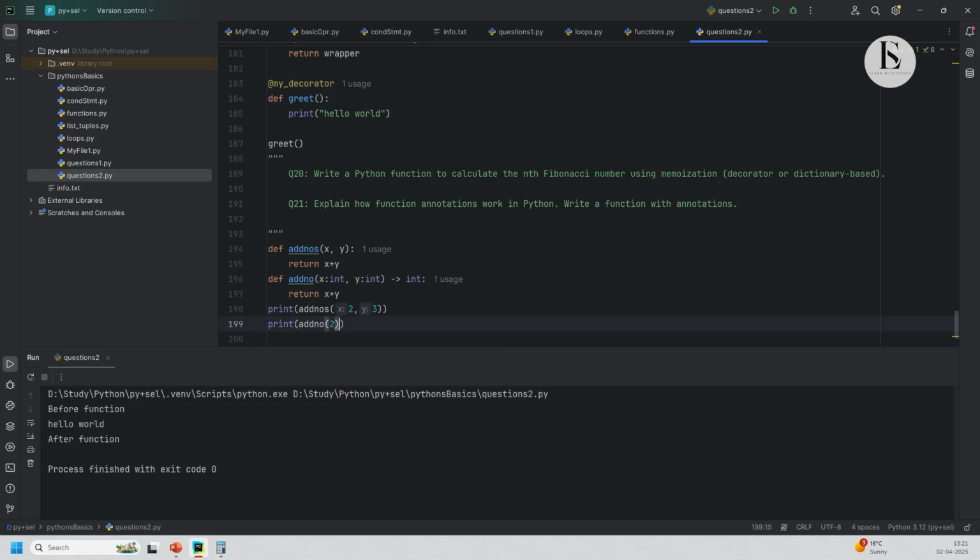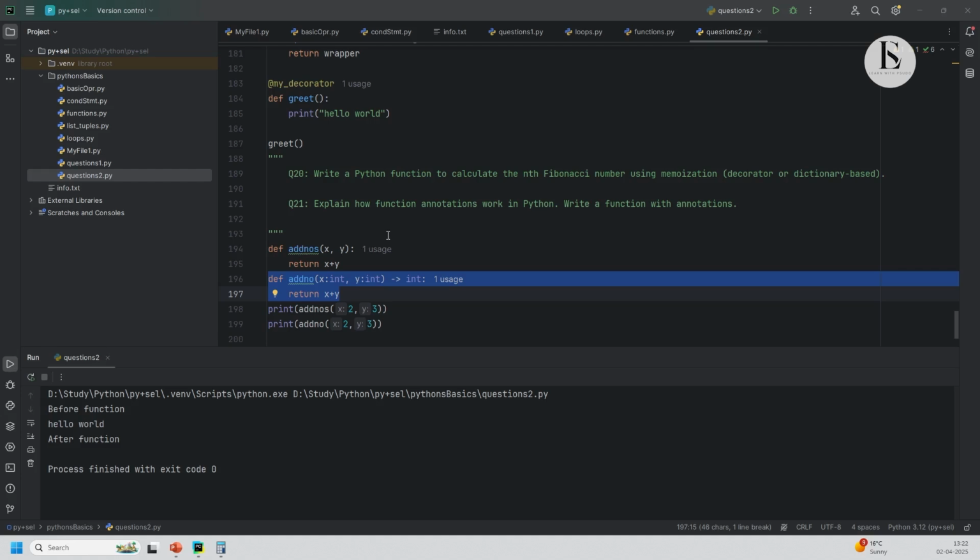Whereas when I'm trying to assign values to this particular function, as soon as I write 2, in the hint it says x should be an integer and y should also be an integer. That's the hint it is giving me. So I'm expecting x as integer, y as integer, and my return should be of type integer, right?